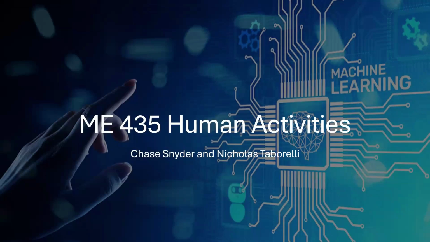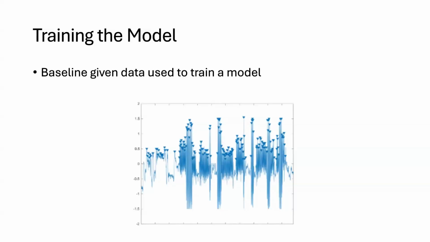Today, we're going to talk about the human activities lab that we have been working on for the past few weeks and report our results from the algorithm that we trained and developed. We first began this lab by writing a MATLAB script to obtain features from a given set of data. We wrote a function that could easily extract many of the different features, such as x acceleration, y acceleration, and distance between peaks, and classified the data points accordingly.